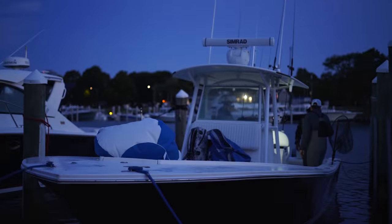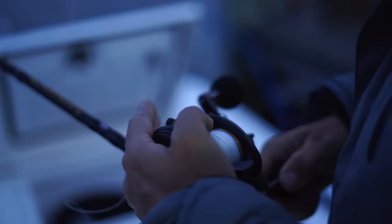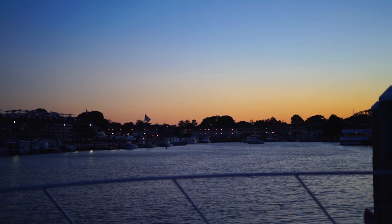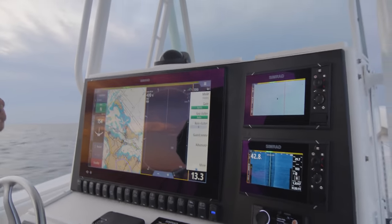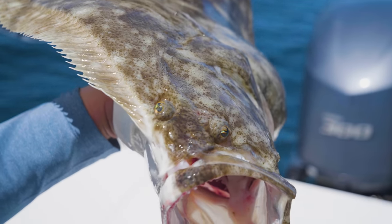Nantucket Shoals are a long run from the south side of Cape Cod. Running the same distance to a different bearing on the compass would put an angler in range of bluefin tuna. Yet every year, hundreds of fishermen visit the Cape from as far away as southern New Jersey to make this run, not for tuna, but for a shot at catching their biggest ever fluke.